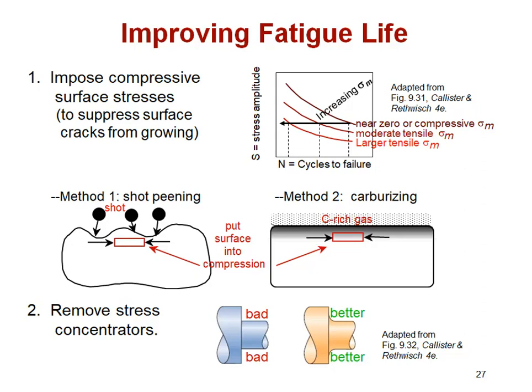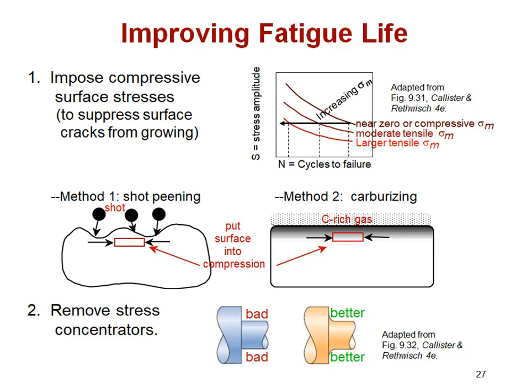Mechanical impact surface treatments like shot peening, to a lesser extent glass beading, will actually put the surface into a state of compression, net compression, with tensile somewhat underneath. But it's very difficult to initiate a crack when we have a net state of compression. So that's a very, very effective way of precluding initiation of fatigue cracks.